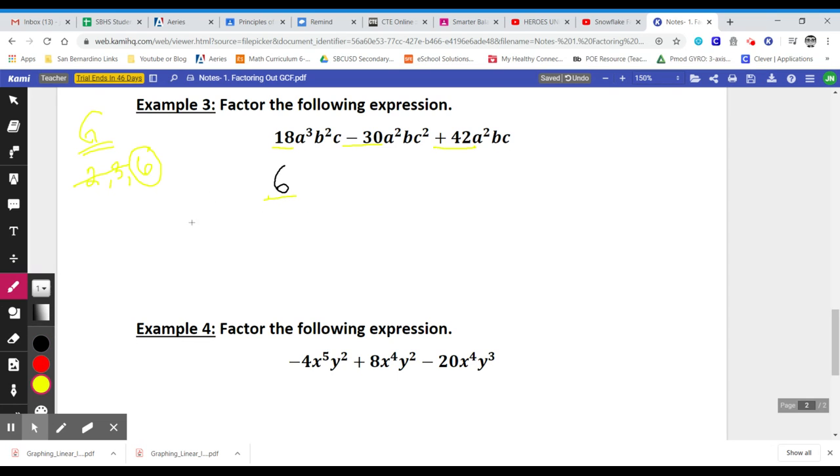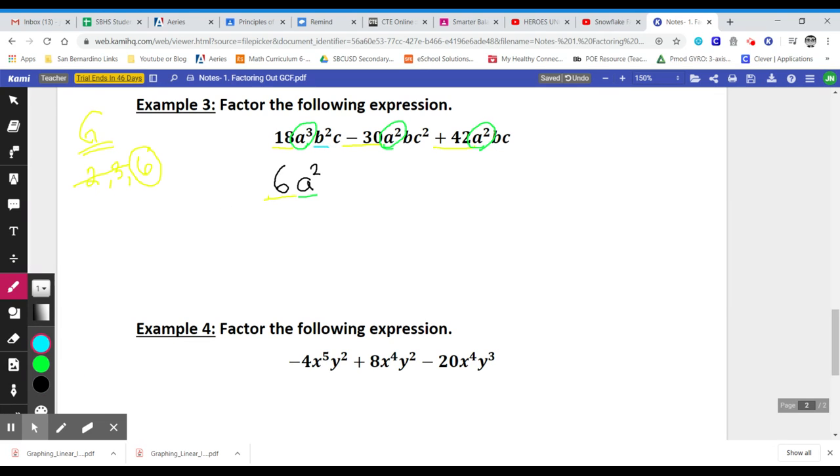So I just got to work my way through the problem and then try to see if I can take other things out. So now let's see if I have A's in all three terms. As you can see, I do have A's in all three terms. I have a to the power of 3, a to the power of 2, a to the power of 2. The most that I can take out from all three is a to the power of 2 because they all have at least a squared in common. Same procedure.